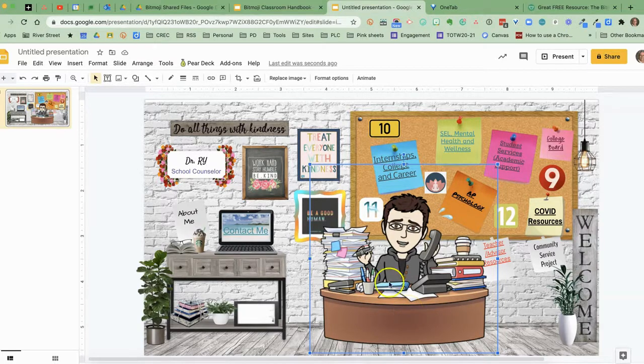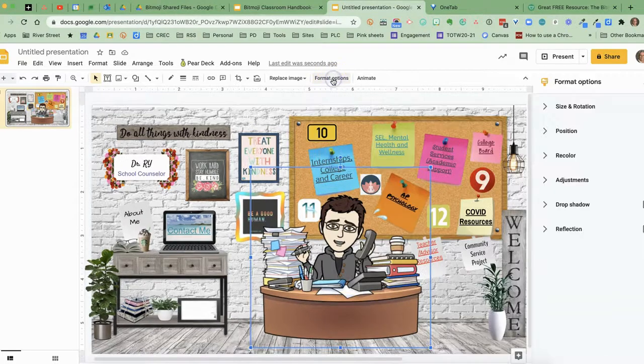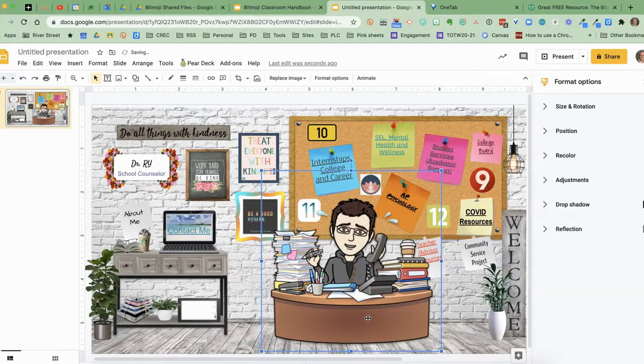I could do that. I'm going to go to my format options because, you know, I like to throw in a bit of a drop shadow. It just gives things a little bit of depth there. And I'm pretty happy with how that's positioned. I'm going to scoot it over a little bit. I'm just clicking the arrows on my keyboard now to make these sort of fine adjustments. And there we go. I'm happy with that.